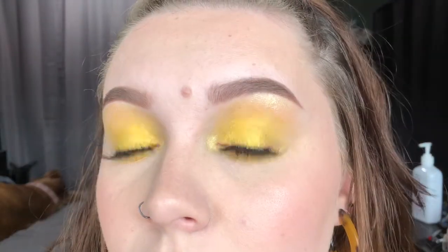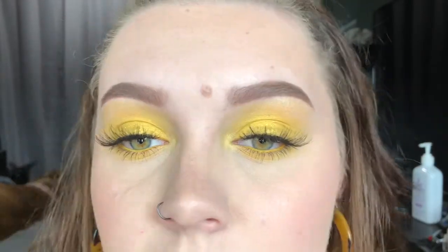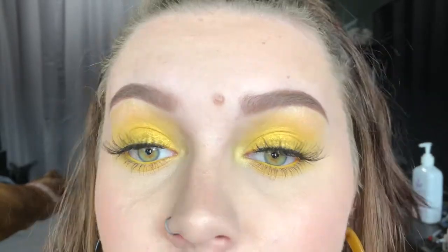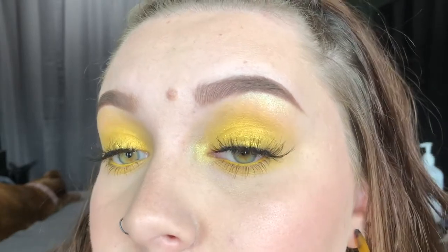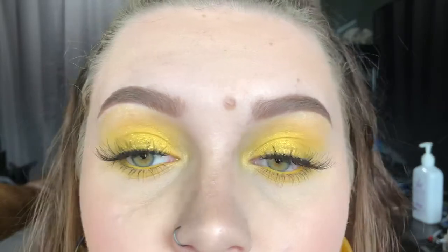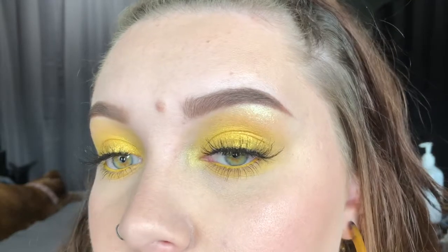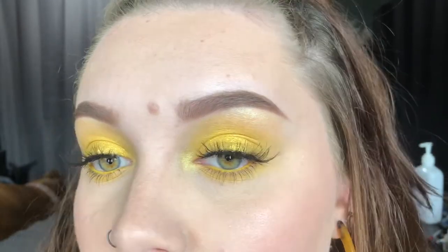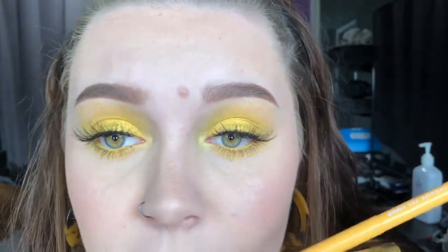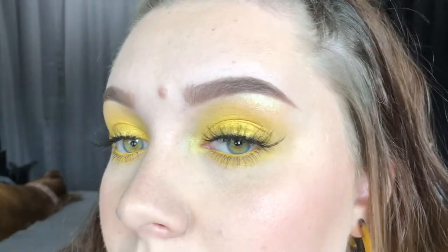This is what the first look looks like. I think it's really pretty. It's really quick and easy, but it looks like you tried really hard. I wish you guys could see that glitter shade on the lid because it is just so pretty in person with that orange flip to it. I really love the inner corner shade, and I also love the Punch creme gel liner that's in my waterline. I feel like it looks really cool.